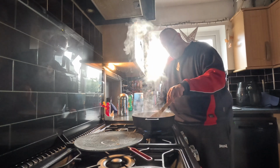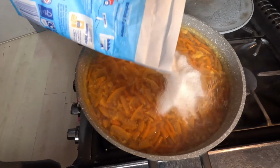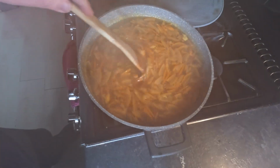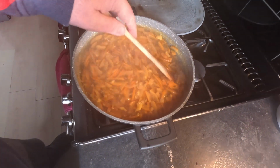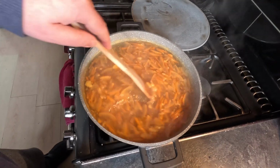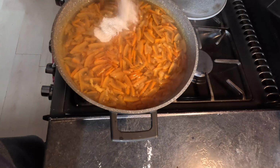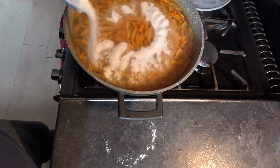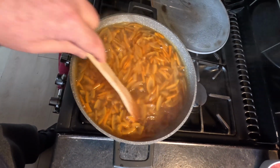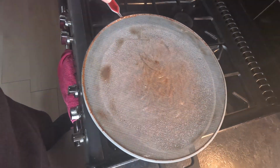Okay, that seems to have dissolved. Put some more in. And again, stir it round nice and gently. Don't want it going everywhere. And once again. And then that goes back on.